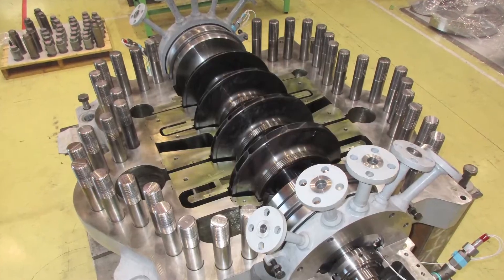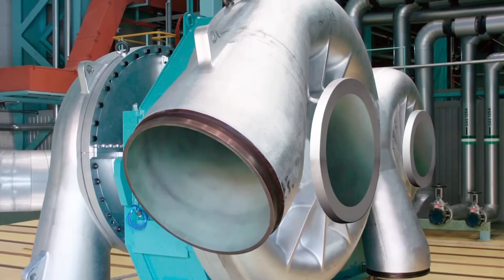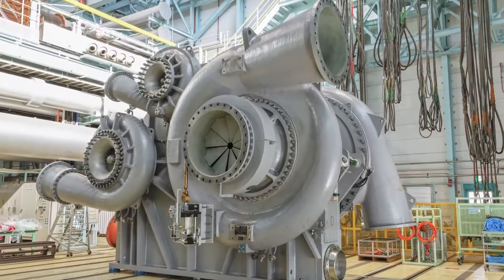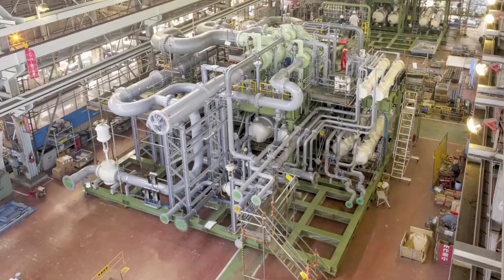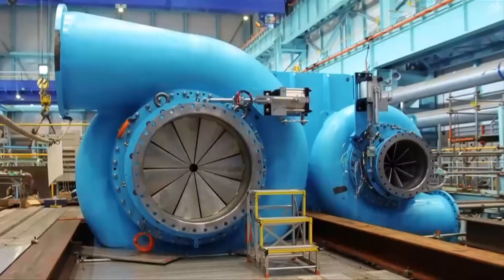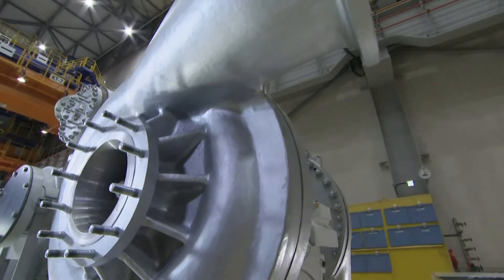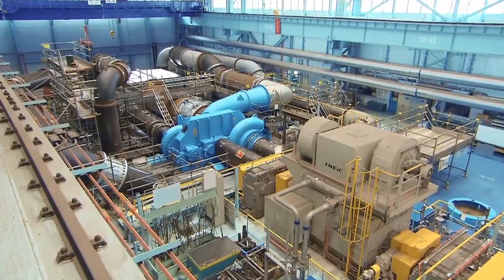From a vacuum to 25 megapascal gauge, from standard atmosphere and steam to hydrogen, oxygen, and toxic gases, and large capacities of up to 420,000 normal cubic meters per hour, Kobe Steel has the technical expertise to satisfy needs for high pressure and low power consumption, and will continue to supply the ideal turbo compressors for a wide range of applications.